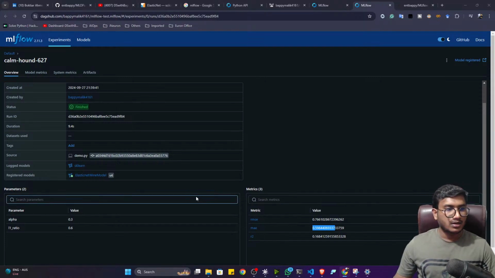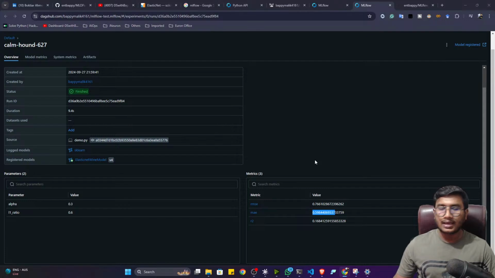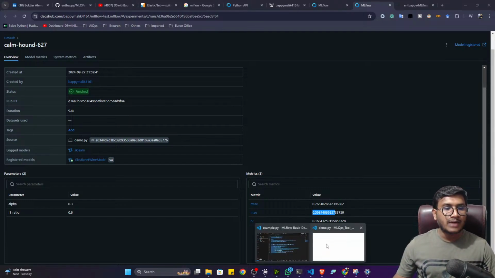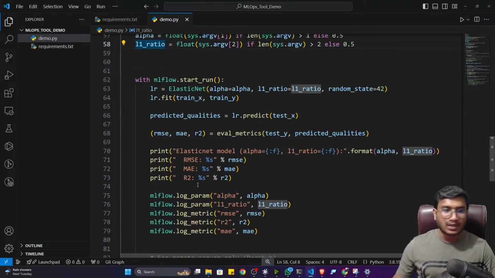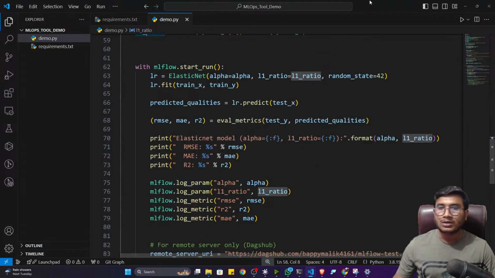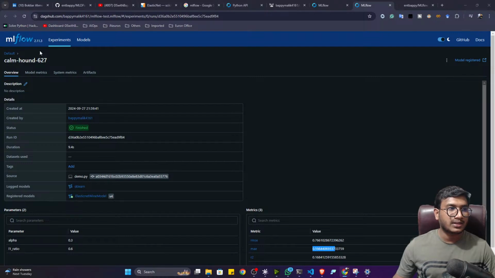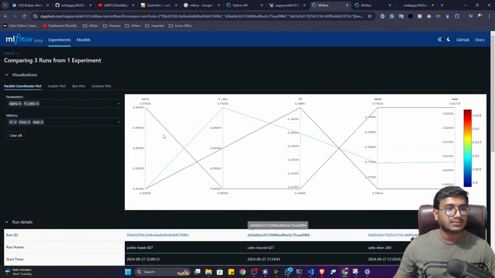Great. So this is why we use MLflow for experiment tracking. From this experiment, we select our best model out of different kinds of models. This is the idea. Now you can do as many experiments as you can. You can also take different parameters. It's up to you. And that's how you select the model with the help of this parallel coordinate plot.